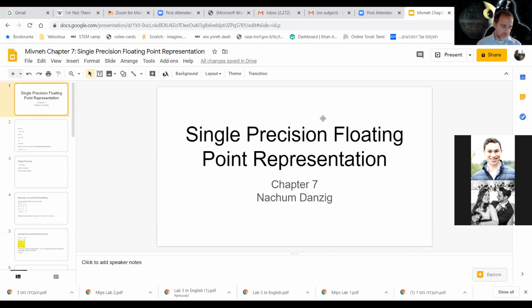in the computer. Now, I say in the computer because you already learned in the course on digital systems a little bit about how to represent a floating point number. But you didn't learn exactly how it's done in the computer. Now, of course, every computer can be different. We're going to learn how it's done in the MIPS, but they all probably work in the same way. I can't vouch for every single computer in the world, but basically they work in this way.